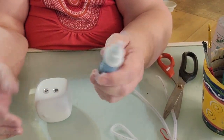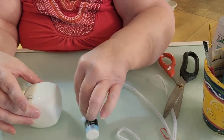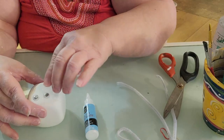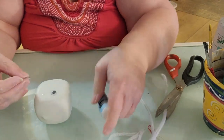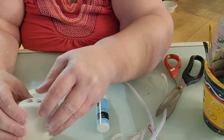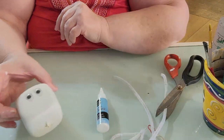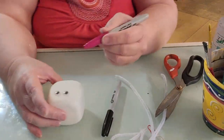You get it in three. There's three bottles of stuff in the same one. Don't buy it. Because unless it's supposed to work on certain specific stuff, it did not fast dry on this at all. I put it all together and it looks good on there, but it did not dry.